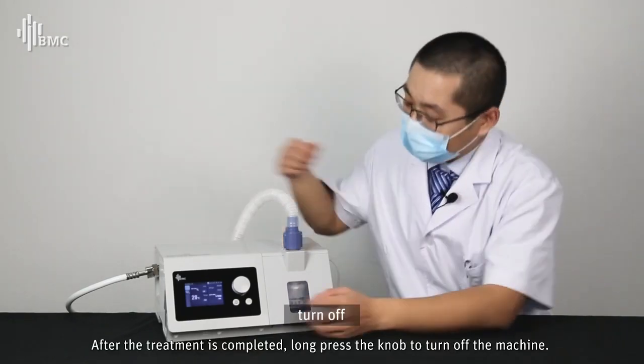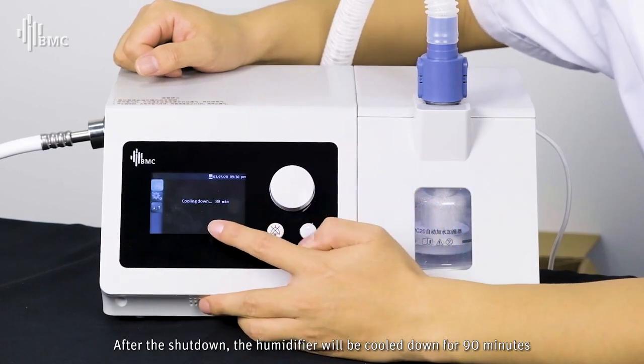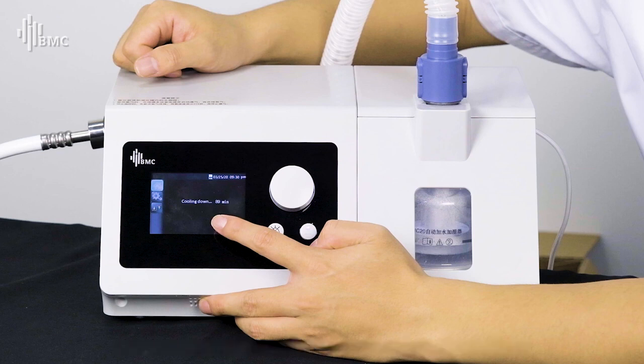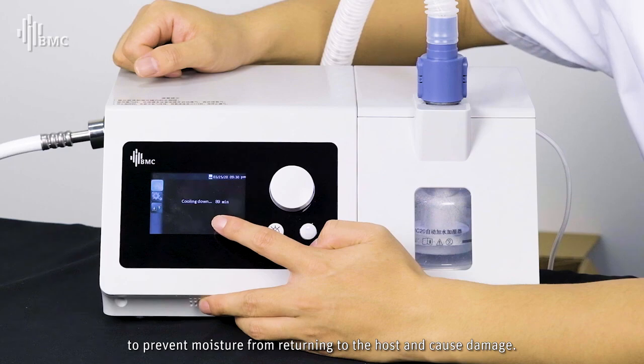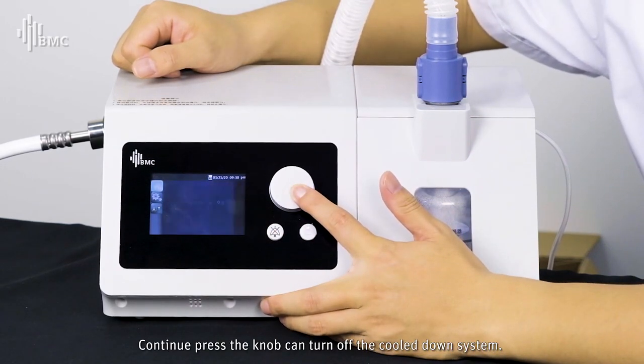After treatment is completed, long press the knob to turn off the machine. After the shutdown, the humidifier will be cooled down for 90 minutes to prevent moisture from returning to the host and cause damage. Continue pressing the knob to turn off the cool down system.